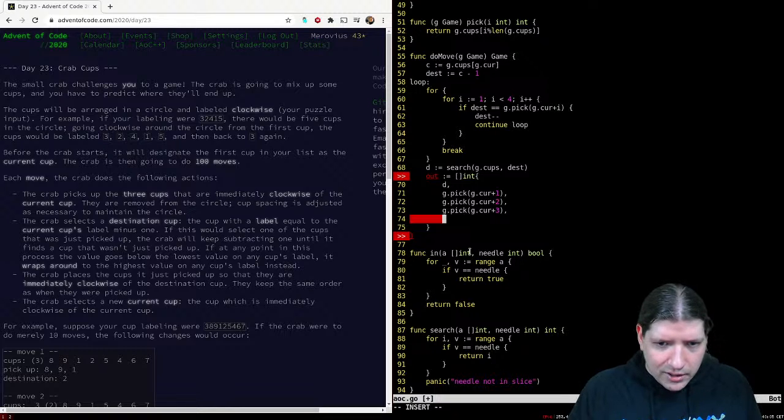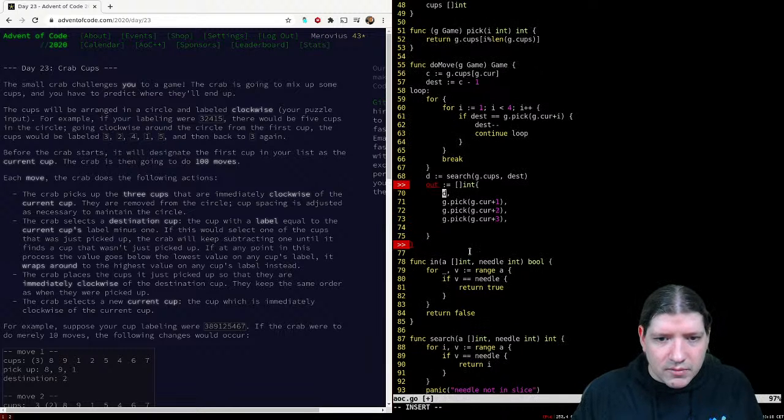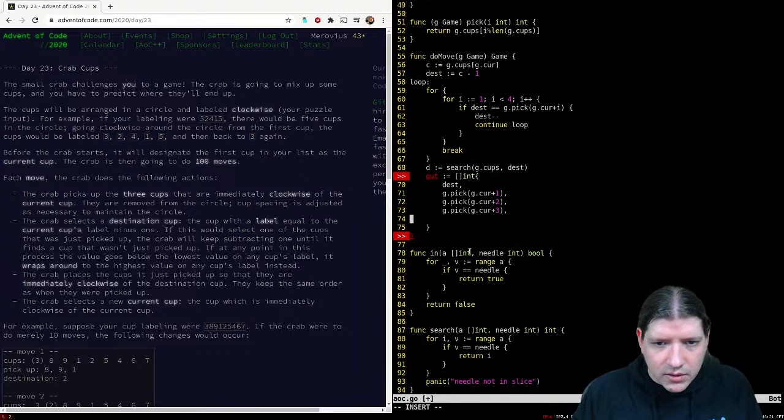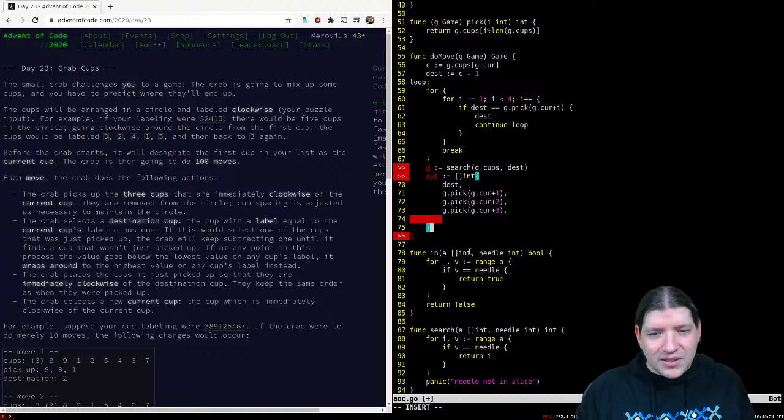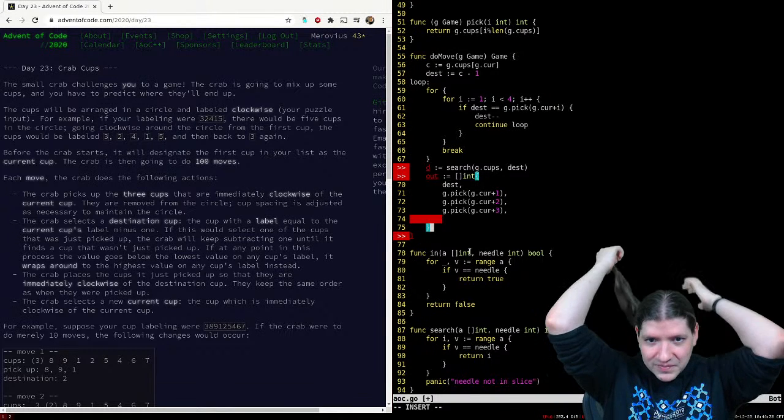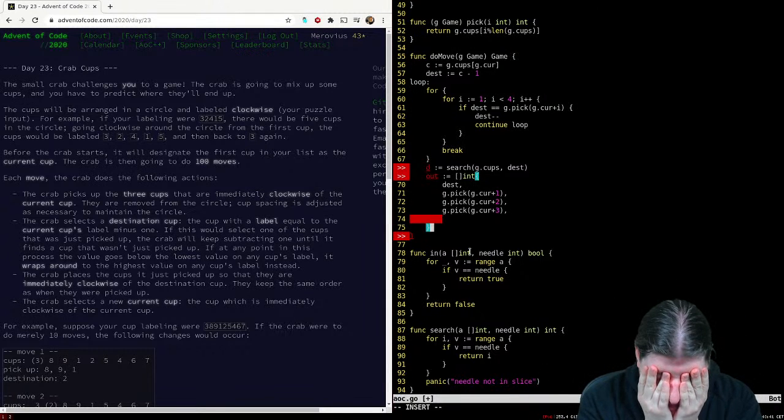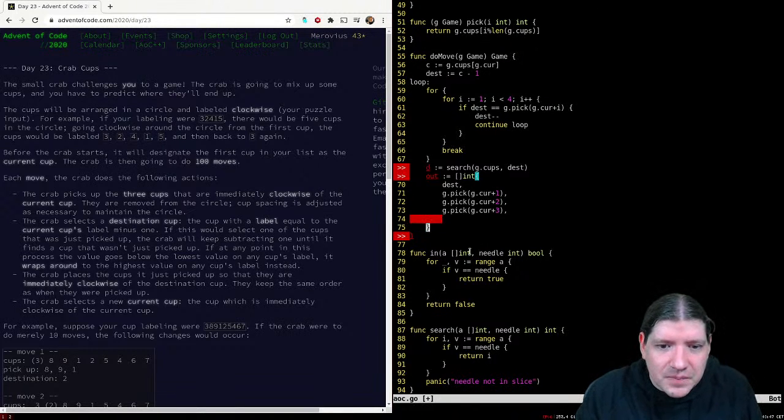Then the next thing it will have is, wait, what comes after that? Oh, this will not be D, this will be dest. And now it will pick up all the rest that came after the destination cup. And this is not really simpler, right? Like, this is not just me. Oh god. This shuffling around is, it's not supposed to be this hard, I'm pretty sure.